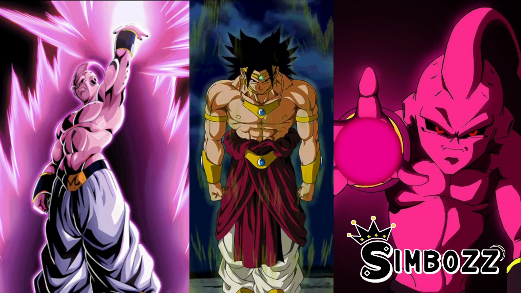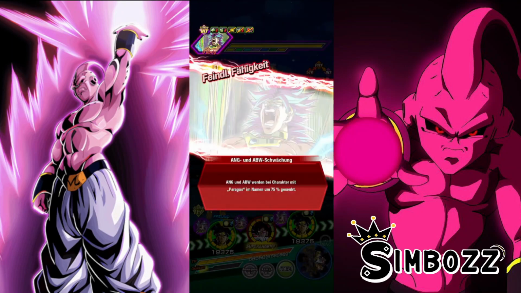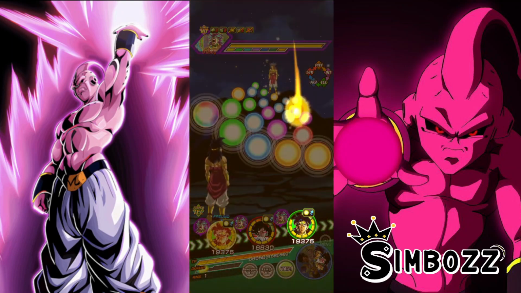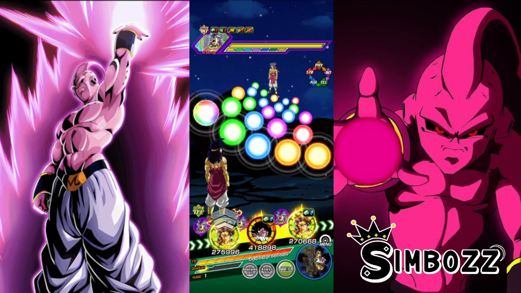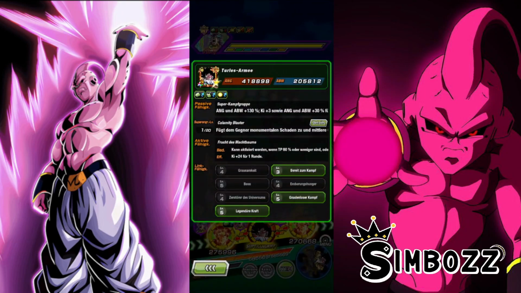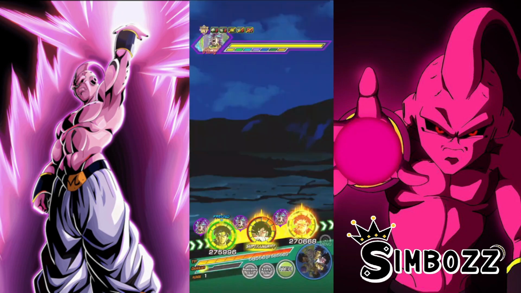He actually buffs Broly after 5 turns very well. However, he's not my go-to choice to have on the team, but I'm just going to keep him there. So we have both of them active, and I'm actually going to activate them both now. They will be tanking a lot of damage. Right, the first one.